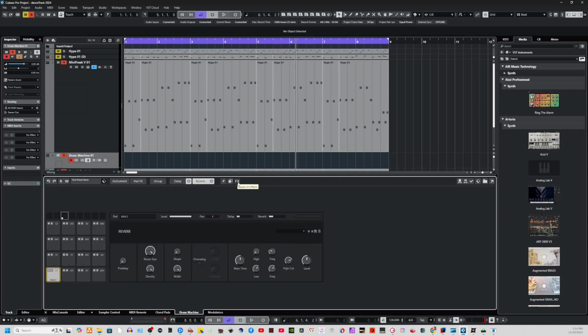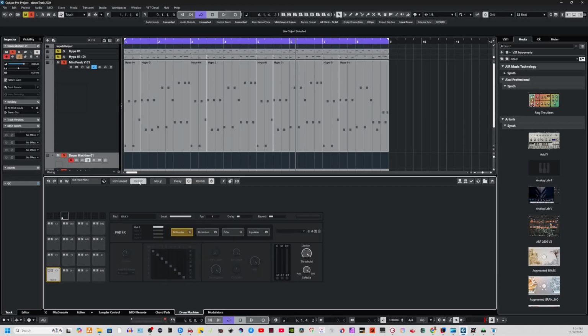You can bypass all the effects. Let's see what else we got here. MIDI reset, MIDI follow. Okay, here are the pad effects. This, I haven't done much with this yet. I was looking at this for a second, but there's your different effects that you have. Distortion, there's an equalizer in here, the filter, bit crusher. So let's turn on bit crusher. Here we go. All right.